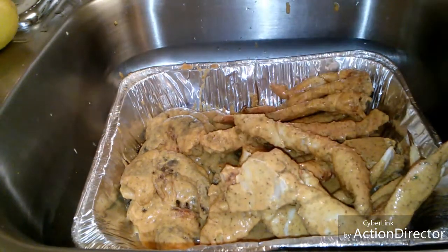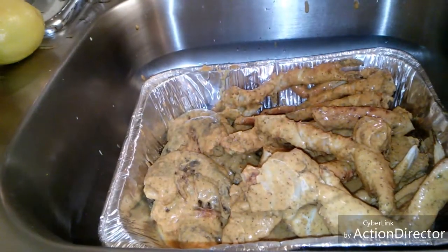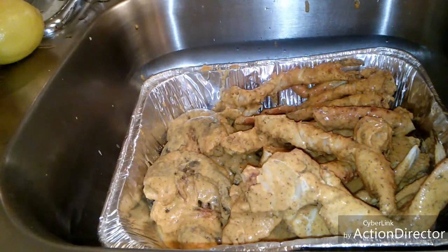Okay, you guys, I'm just loading these up. Now with the lobsters, you don't want to dip the whole thing. You just want to only do the tail and soak it. Make sure it's coated.